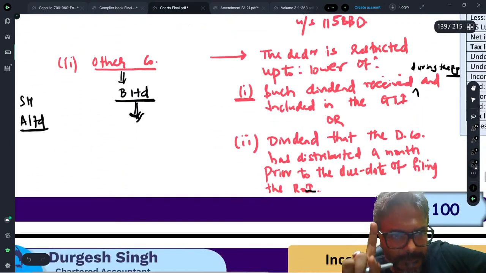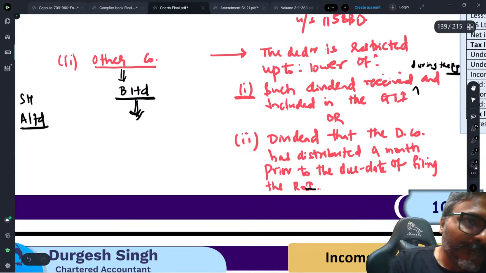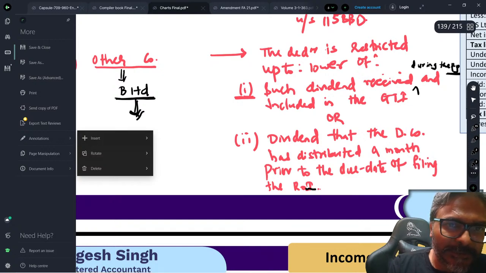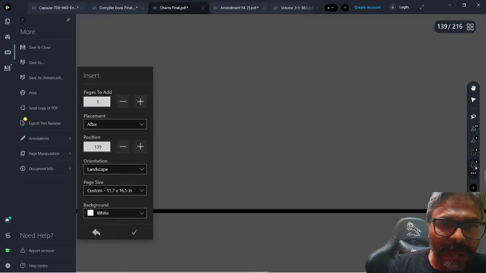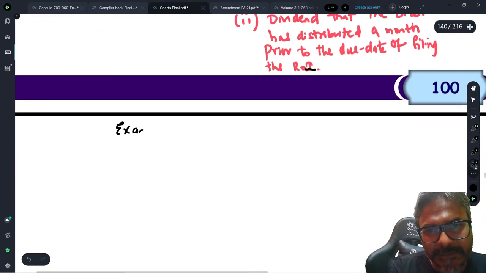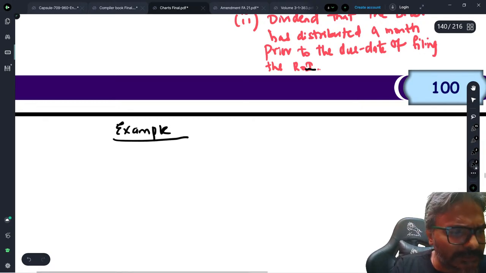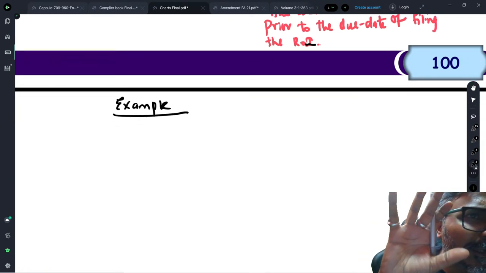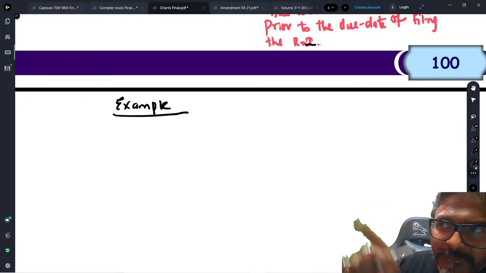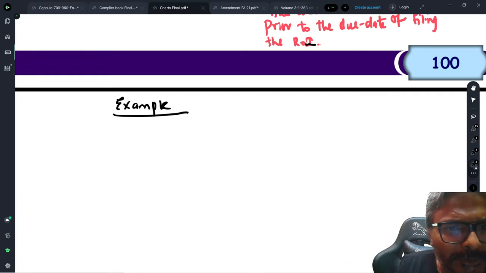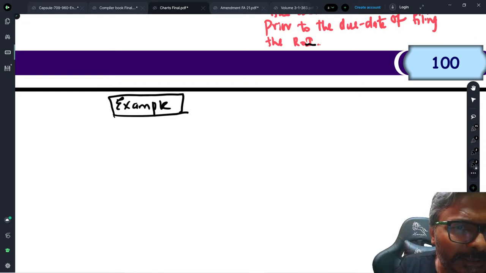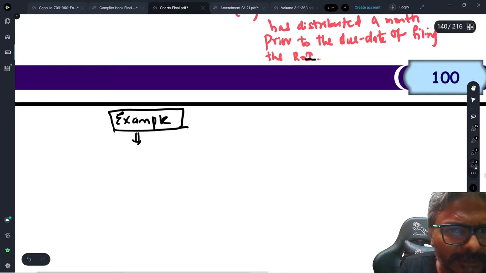Perfect. Okay, now consider this, friends. This is such an important stage that you people are in. You're not aware of the importance of this particular thing. So let me give an example over here. This is what ICAI has done in various MCQs. On the day of the examination, forget it, you can refer to any case studies, and it gives a lot of headache on the day of the examination to refer to the case studies and the integrated MCQs. But all the crux, I'm putting it through these 2 or 3 pages, the charts which I'm making for all of you right now, so that this becomes very clear to all of you.